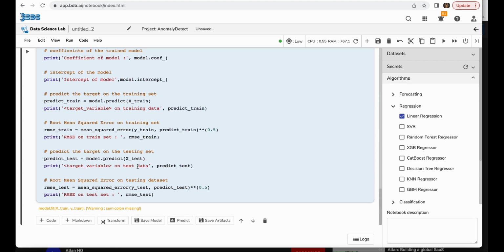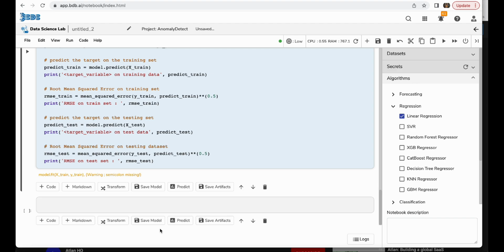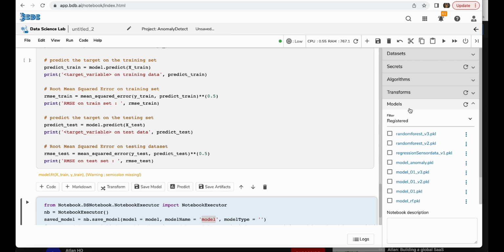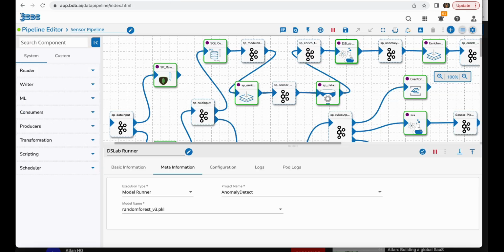And once I run this, it generates a model. And once a model is generated, you have a code block here to save the model. You provide the model name and the name which you want to register the model. Once it is done, you will get those in the models out here. So let's move it to all, right? You will see the models. You can click and register here. Once this is done, your model is ready for production.